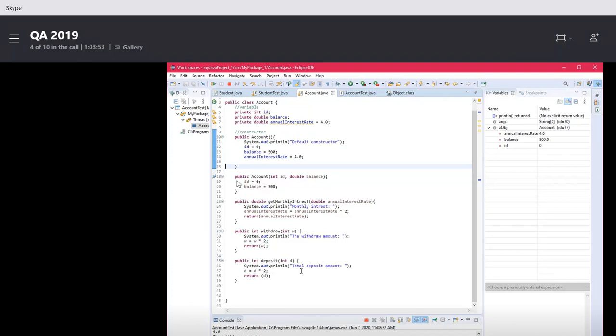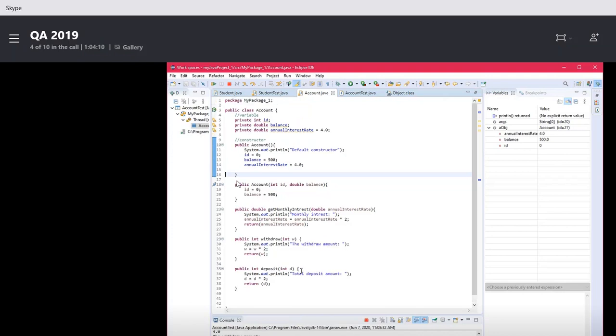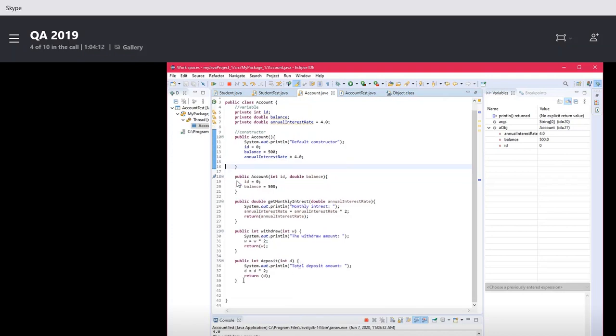So what happens here? Let's say you have another method. After line number 40, put another method, display all the values.